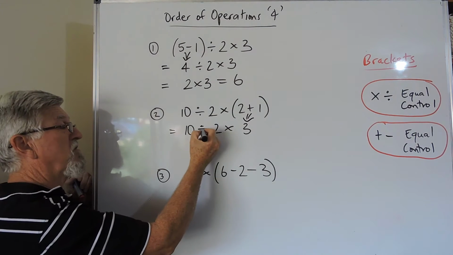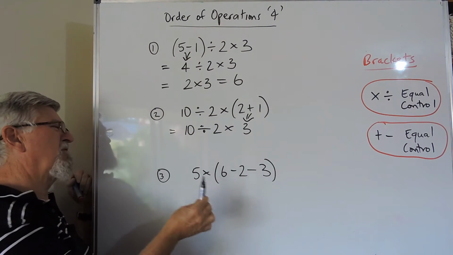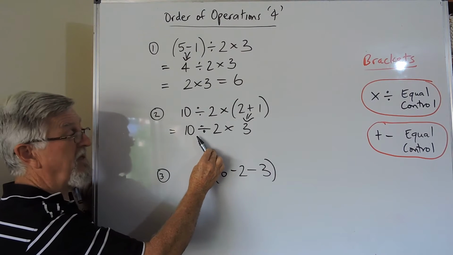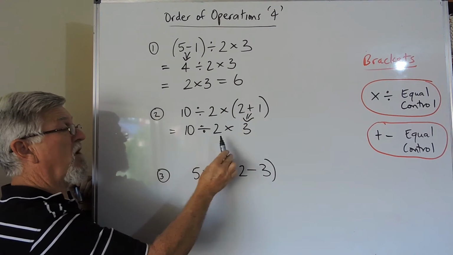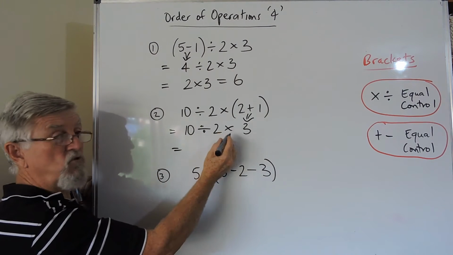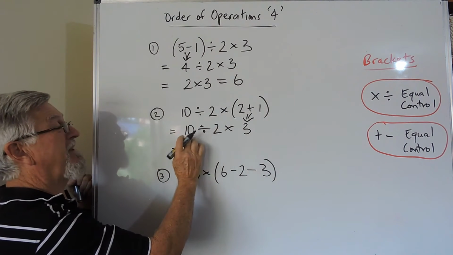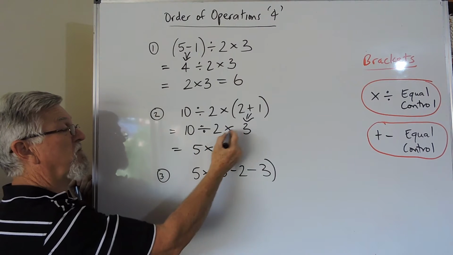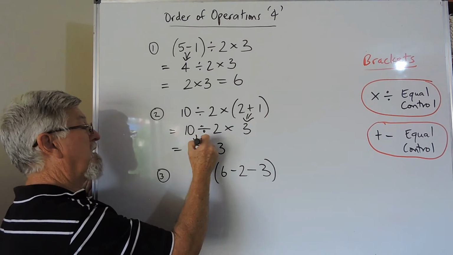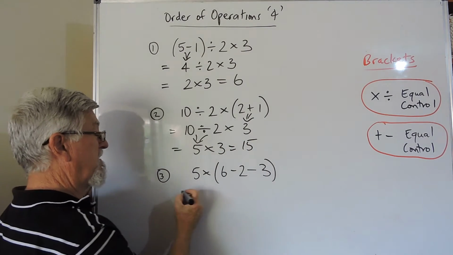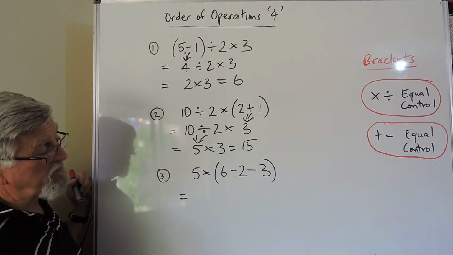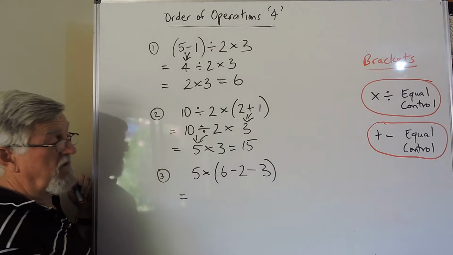Now I've got the division and the multiplication again, and again I deliberately wrote the divide first, knowing that people go to do the multiplication first. Left to right. Multiplication is not stronger than division. 10 divided by 2 is 5, times by that 3. All of that just becomes the 5, and then we're left with the multiplied by 3, and we've got the 15.